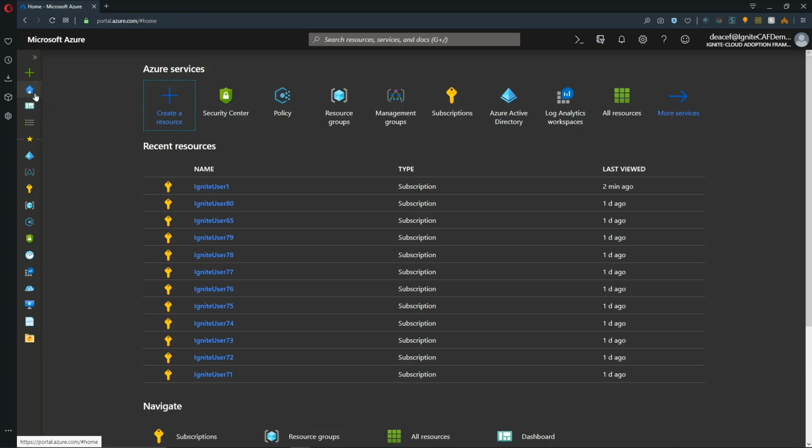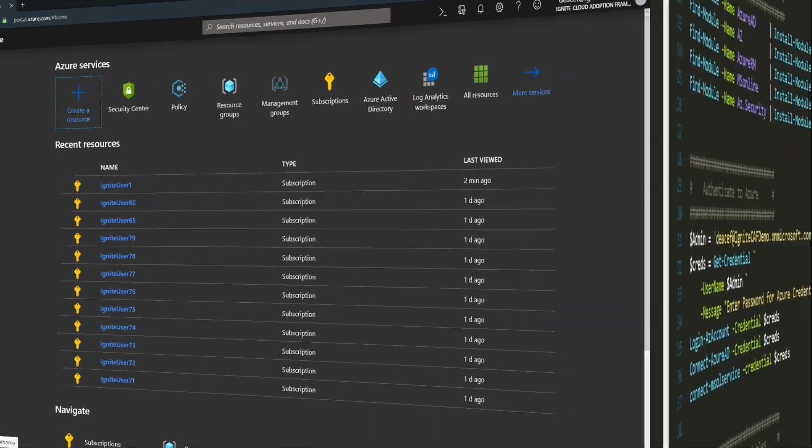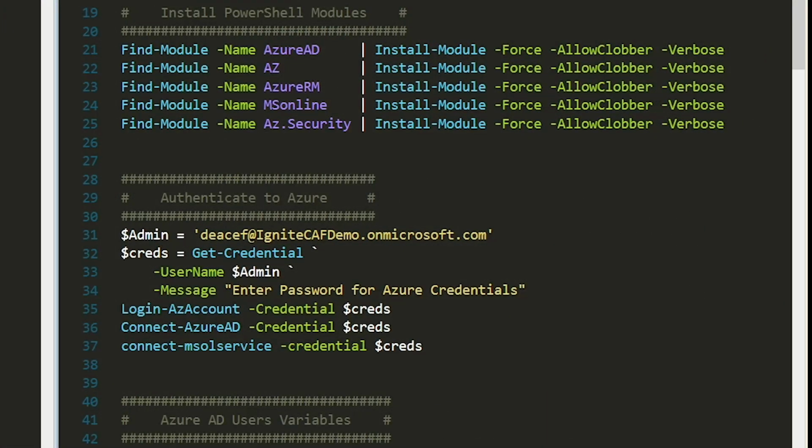So let's reset ourselves here and open up PowerShell. I've written this script in a series of groups of code, so that you can run each section individually if you need to. Also, when running it against 80 subscriptions, this is something that could take a while per step, and I've taken some actions here to mitigate some of that, as you'll see. The first thing we have to do is get our PowerShell environment ready, and that would be by finding and installing the PowerShell modules necessary to do the rest of the script.